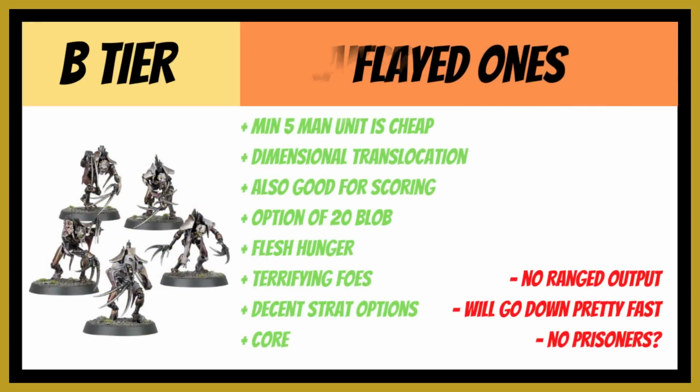So we've got a few more units in the B tier. It's quite a crowded tier group today. So next we're going to be talking about the Flayed Ones. Now some of you guys may want to push the Flayed Ones to A tier perhaps, but for me I'm going to be sticking them in B tier today. So first of all, onto the good. Minimum 5-man unit is cheap, only 50 points for 5 models.